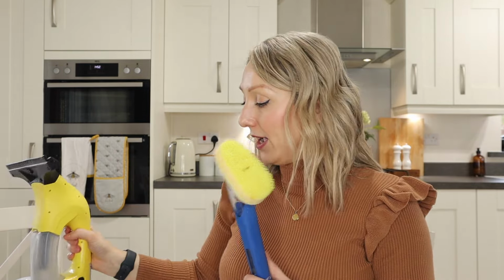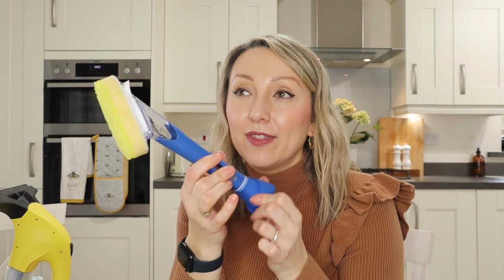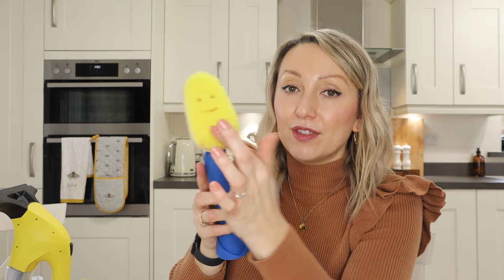Then in terms of the windows, because I use this for the windows and the bathroom. So I mentioned earlier that I use the Karcher window vac, and then what I do is I just use this Scrub Daddy. I did try the Dishmatics and they didn't work as well. I just found that they put too much product on. But these are the Dish Daddies. I prefer these because this is slightly harder as well, and I just find that it cleans a lot better on the windows and the bathroom as well.